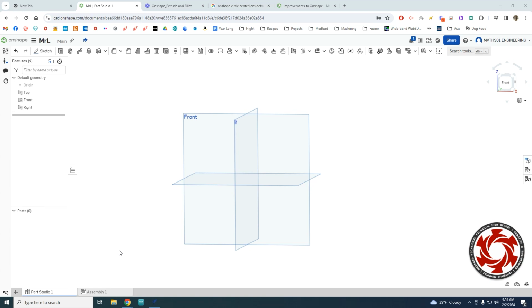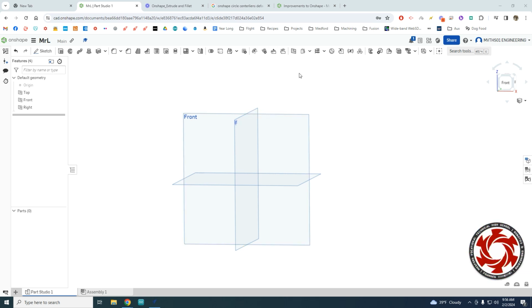Okay, so now that we have OnShape open and we are in the actual drawing interface, let's get ready to set this up so that we can create the keychain. The first things you'll notice is we've got a bunch of tools that we can use up at the top here. We are only going to be using a couple of these, so don't worry about trying to understand what all these things do. You'll notice that there is some stuff happening on the left side of the screen. There's some things happening on the right side of the screen. But don't worry, I'll tell you exactly where to click and what kind of things we need to do here.